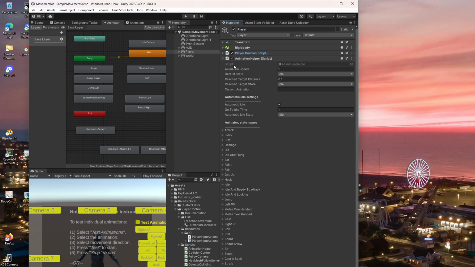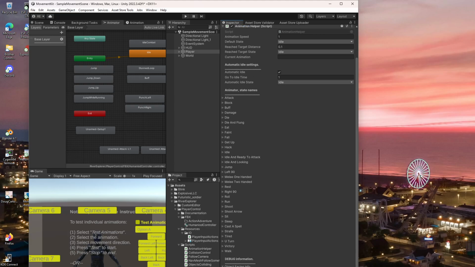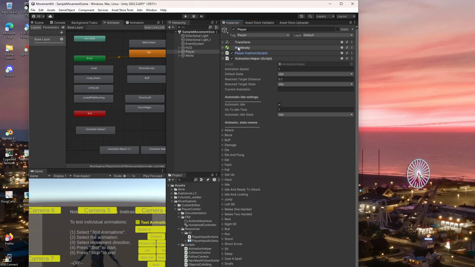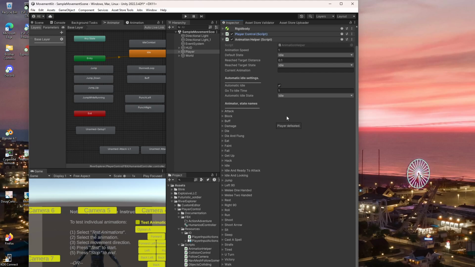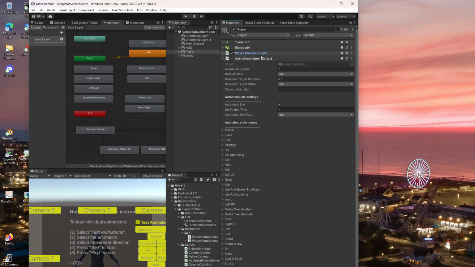But because this can be dropped on a non-player, this is primarily the main local user. But I can drop an animation helper on an NPC. It will not have a player control script. And that was telling me this debug information that I couldn't see because there was no player control script. So this may be gone, but I'll probably keep it in because every time I took it out, I needed it again to debug something. So anyway, that's the end of part one of the animation helper script.